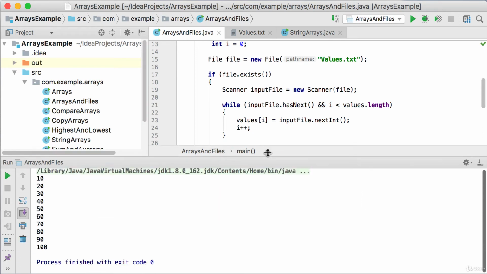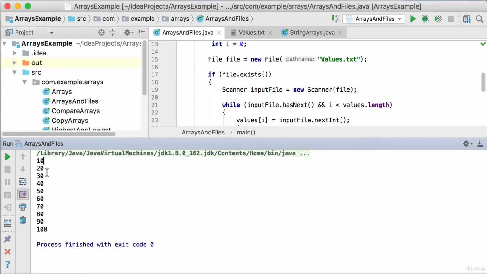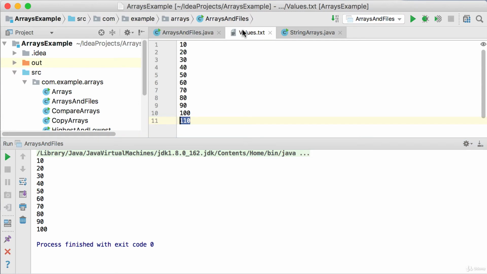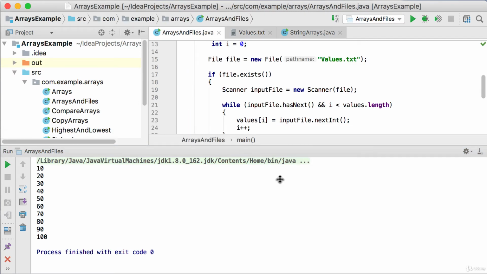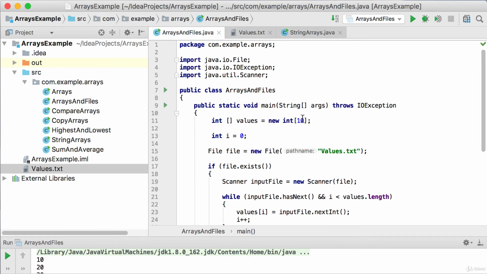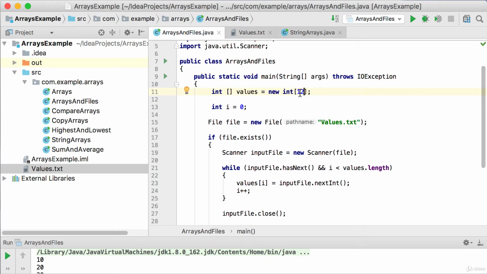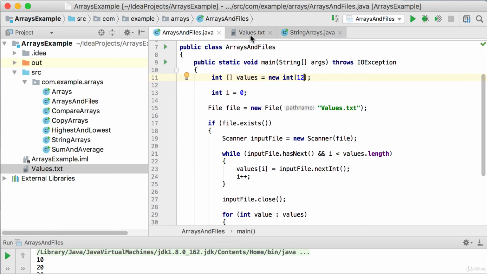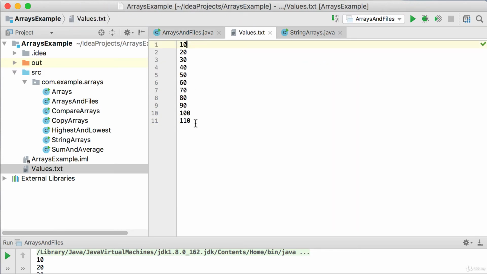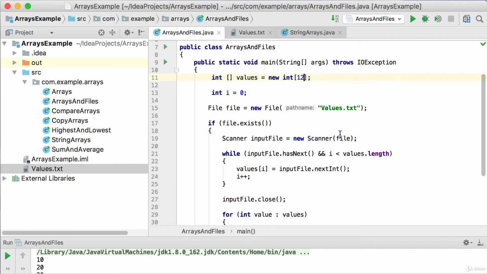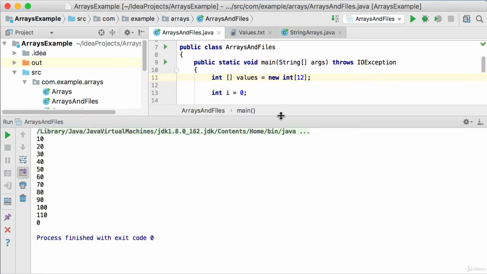And you can see there it printed out, but it printed out from 10 up until 100. You can see we left out the last value there. Why? Because our array can only store 10 values. If I made that one 12, which means our array can store 12 values, then the limitation will come from the file, where it can only read 11 values. So it will show all 11 but still not throw an error or an exception for me, because we tested that in the loop.